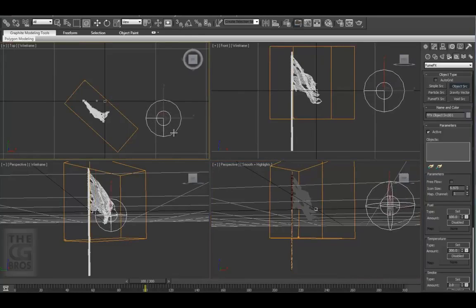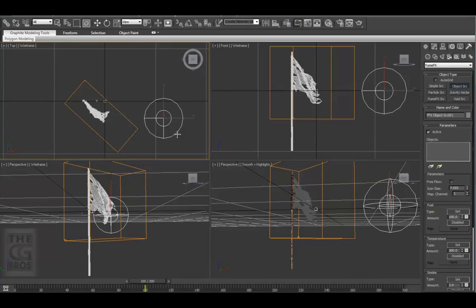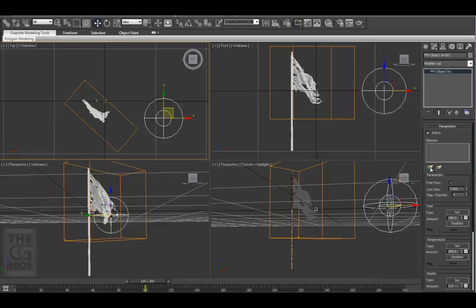This icon is just a visual representation of this association and tells the Fumefx volume what mesh-based source to use as an emitter. You can think of these object types as emitter types, different kinds of emitters that have editable attributes. First, we need to link the flag object to the object's source. So hit the Pick Object icon and select the flag mesh. You should see it load up in the objects list here. We'll keep the defaults for now.